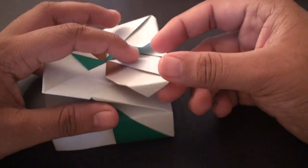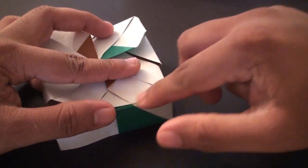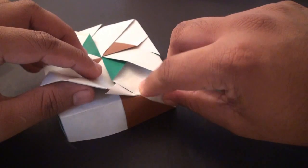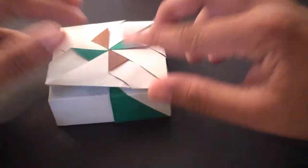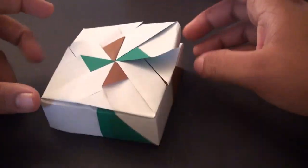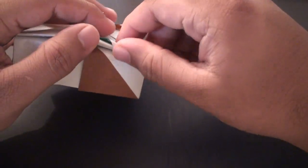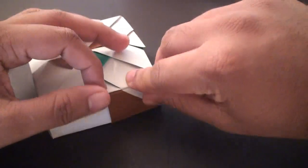And once you think it's gone in all the way, then you want to start putting these flaps back in there just like that. So put in the first one, put the second flap in, put the third flap in there. And before you put the final one, just again make sure everything is tightly put into place. And once you think it's all good, just insert that flap right in there.